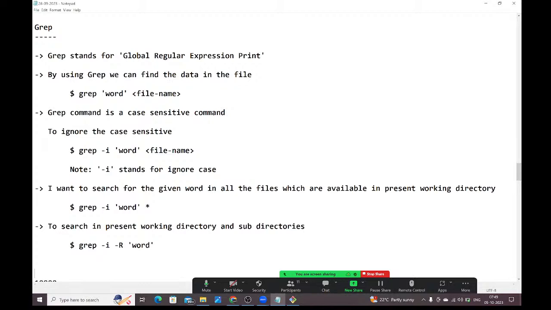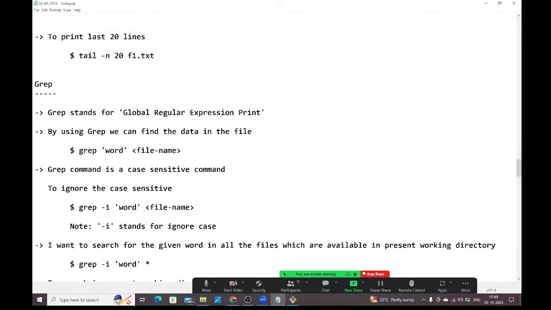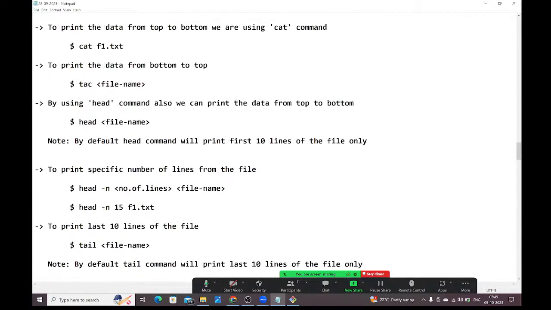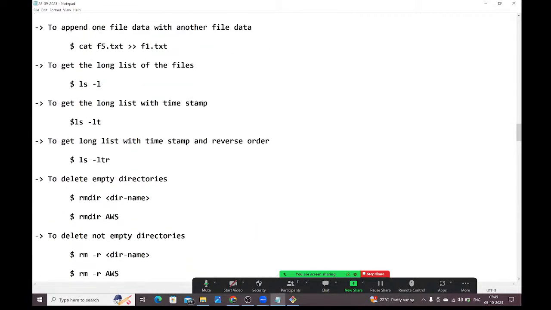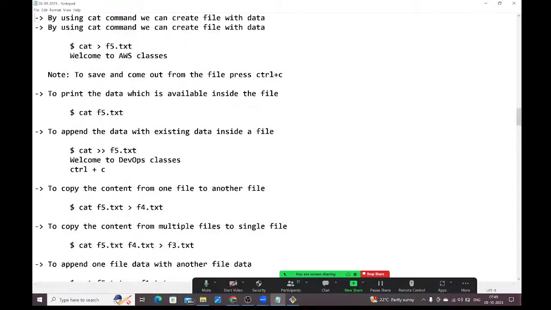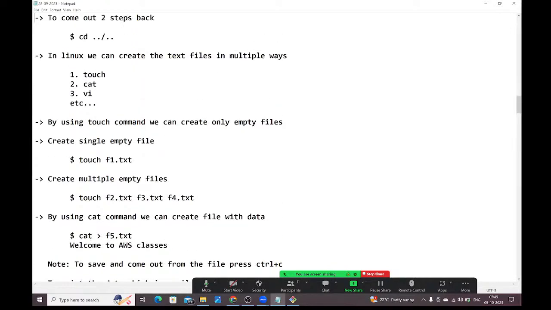Then, what about Linux? What is the default text editor for the Linux operating system? Right, the default text editor for the Linux operating system is VI. See, guys, in the previous session, I mentioned, if you want to create normal text files, what are the different ways we have? By using the touch command, we can create. By using the cat command, we can create. And by using VI also, we can create the normal text file. Already we have seen how to use the touch command and how to use the cat command.